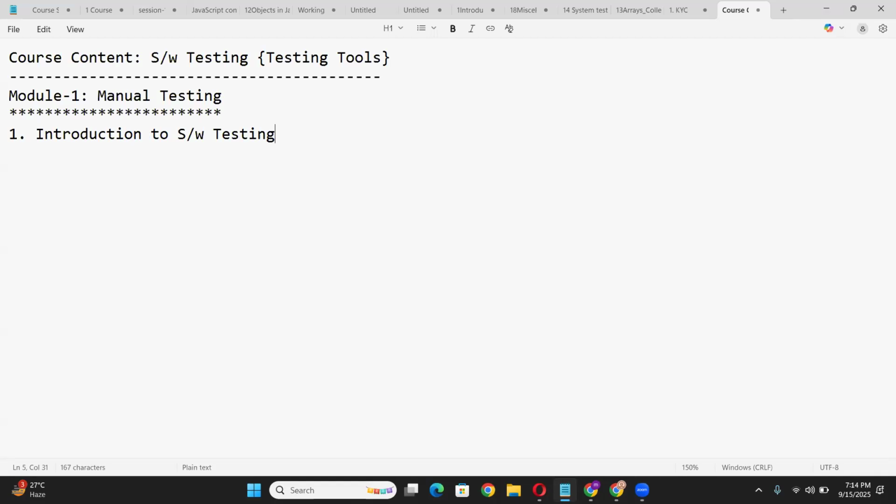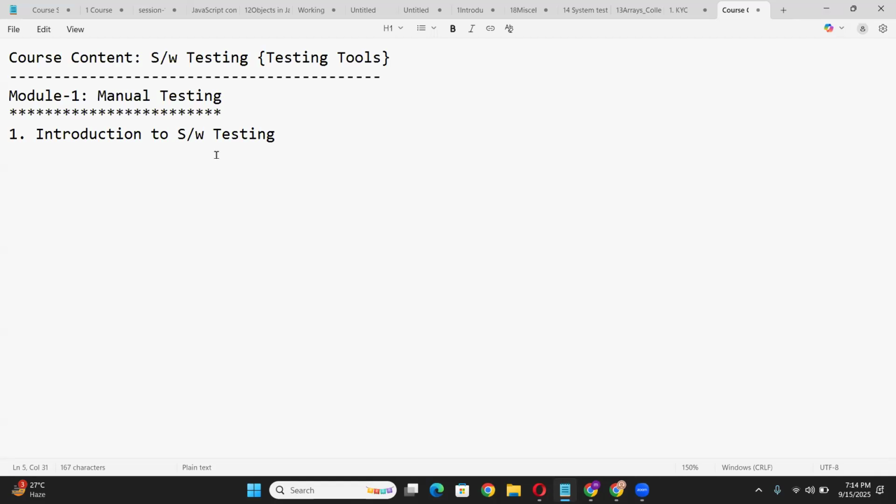What is the difference among error, defect, bug, and failure? Some of the major activities in a software company, such as the meaning of coding, testing, and debugging. What is the difference between testing and debugging? Bug fixing. These things we are going to discuss.